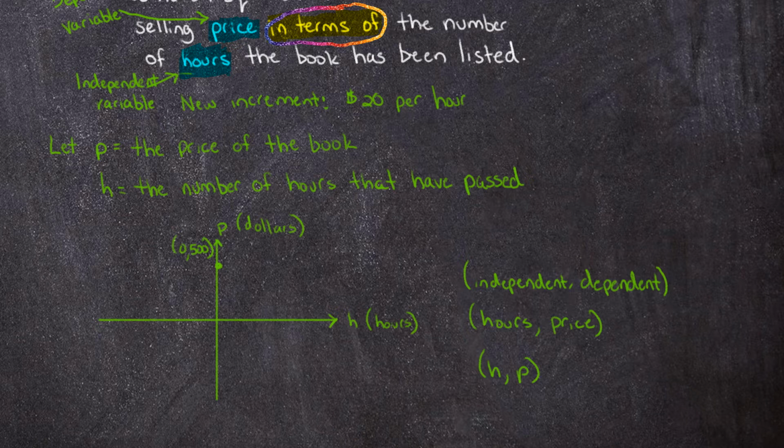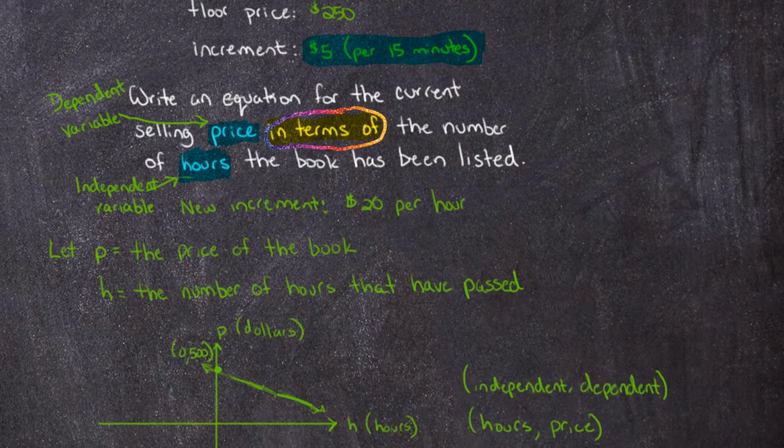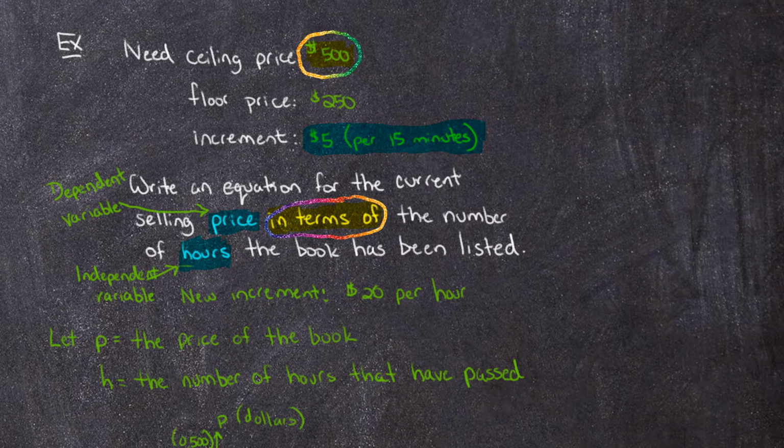This is a great interpretation of the vertical intercept, and I encourage you to use it. Before we start talking about the slope, let's sketch a graph of what the price should look like as time goes on. We've already plotted one point, the vertical intercept, and we know that the price should fall as time goes on. So it should very roughly look like this. To be exact, however, we should use the given slope. If we look at the given information, they tell us that the price will drop by $5 every 15 minutes. This is a rate of change, also known as a slope.